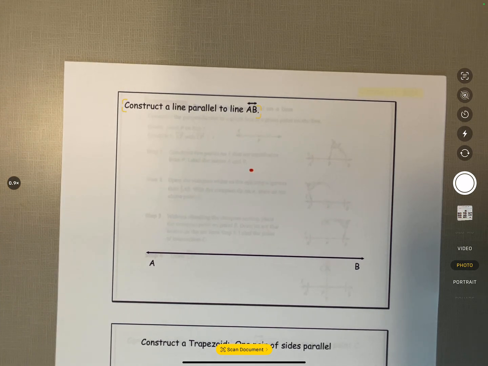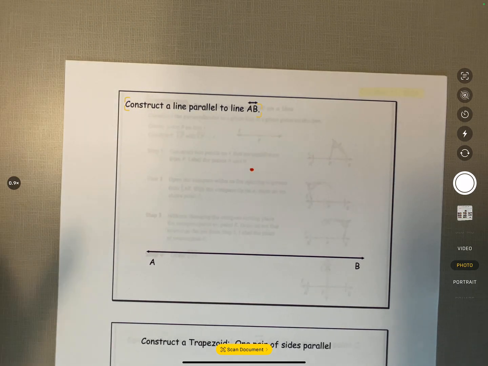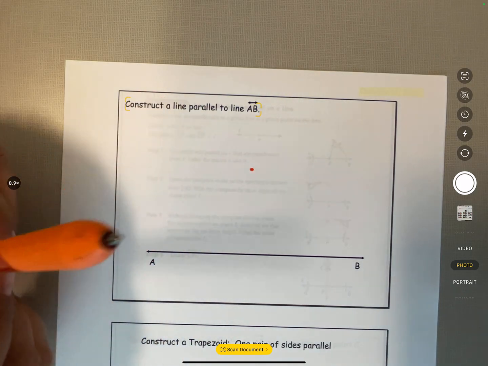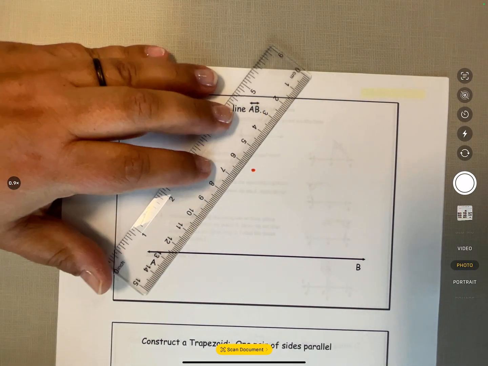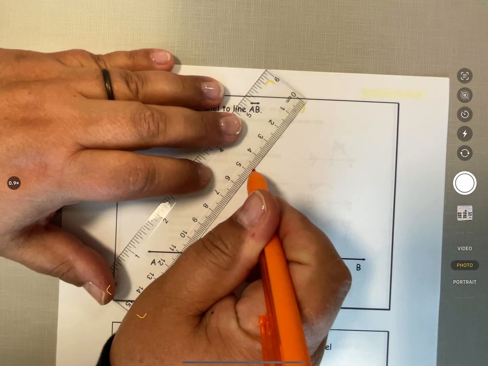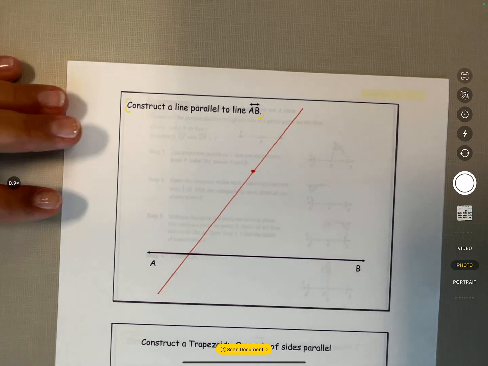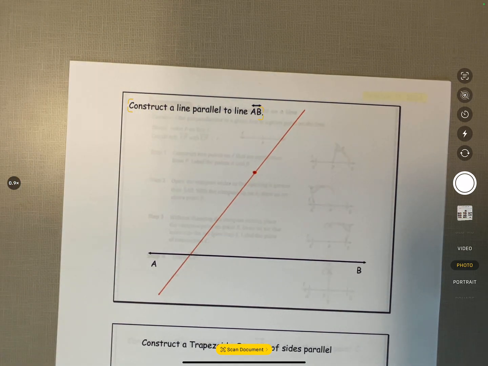And then in order to construct a line parallel, we're going to start with a transversal so that from the transversal, we can construct a parallel line. So the first thing we want to do is to draw a line. I kind of like to put it at a slant rather than trying to make it perpendicular. And that's my transversal that's going to go between my 2 parallel lines cut by transversal.